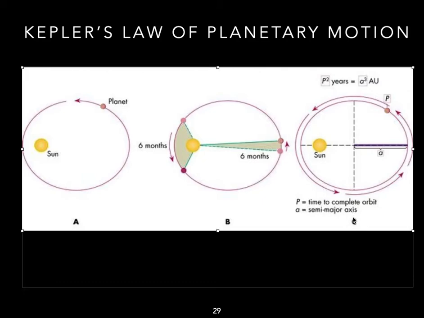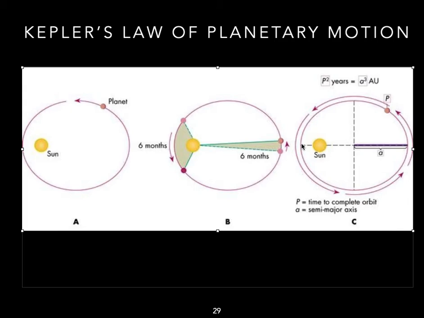Here's the final one of Kepler's planetary laws. His third law has got some complicated stuff here, but the takeaway is this. The takeaway is that as you get closer to the sun, it takes you less time to orbit. In other words, Mercury goes around the sun the fastest. As you move away from the sun, planets take longer and longer times to orbit the sun.